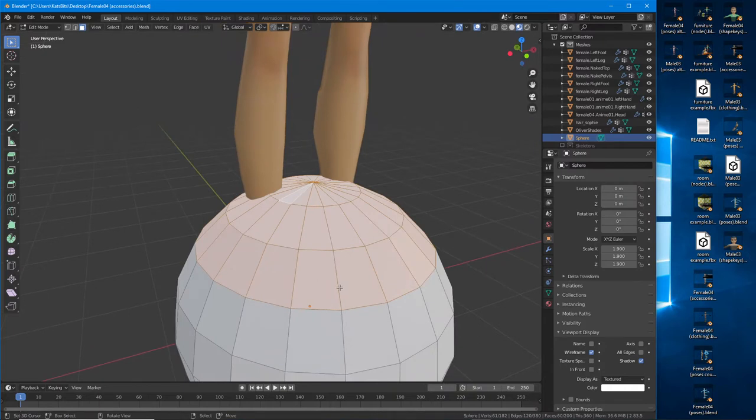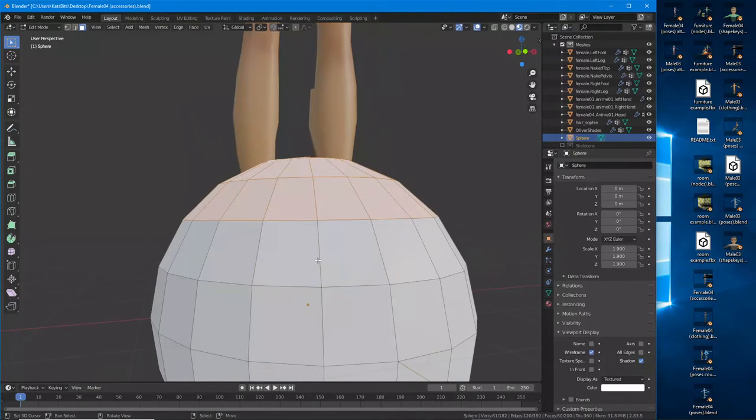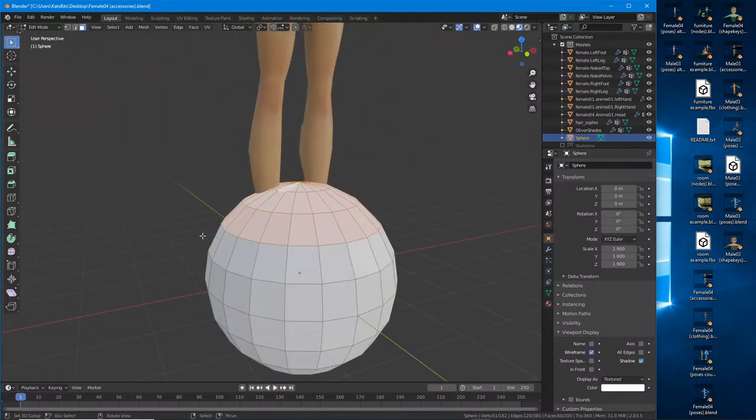Alt clicking, if you have your right mouse button set up, selects the loops. Shift alt click selects multiple loops, and then shift on its own, whilst we've already got these loops selected, just adds more selections to the group. So that's what we end up with. We can get rid of that.